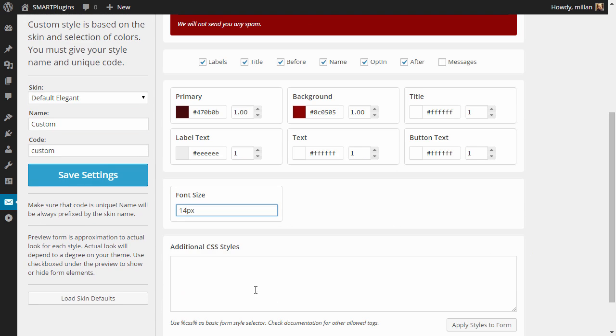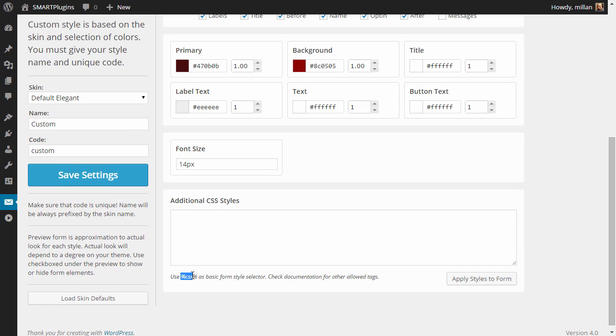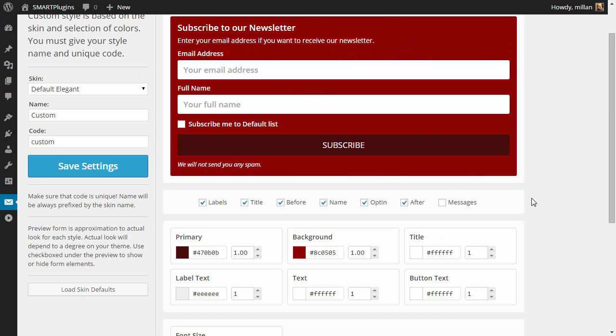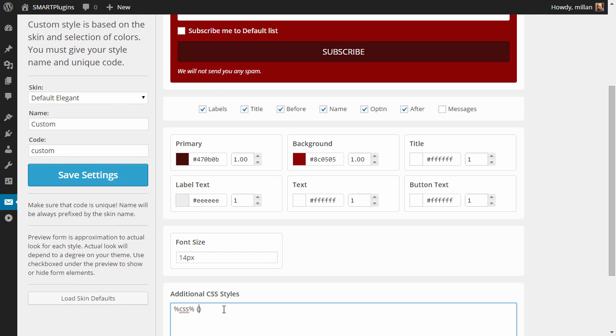Or you can add custom CSS styles. All styles need to start with this tag that will be replaced later to target this style. And for instance, we can add more of a border radius. Let's put 10 pixels.